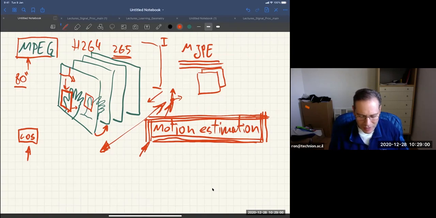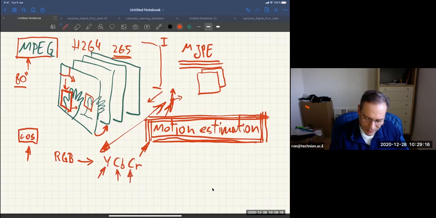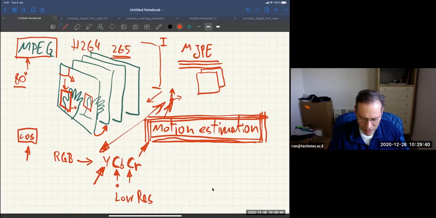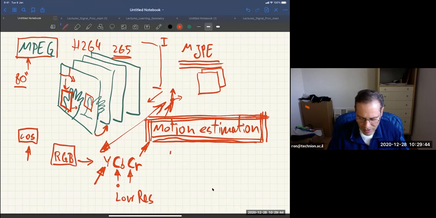Now what happens is that we have a new kind of data. We usually have RGB images, which are often translated to YCbCr. Y is usually the intensity, and Cb and Cr are the colors at each and every image. Now the Y, the intensity, or the achromatic channel, is usually used with a higher resolution. In JPEG, for example, the colors, which are represented by only two coordinates, use a lower resolution, because it appears that the human eye is less sensitive to colors than to intensity. So usually if you look at an image and you transform it from RGB to YCbCr, you get a really high resolution intensity image, and then a really low resolution, probably half the resolution, for the color channels, the chromatic channels.